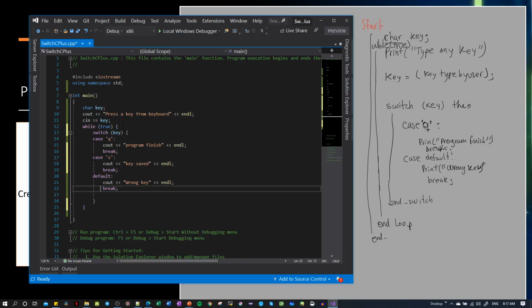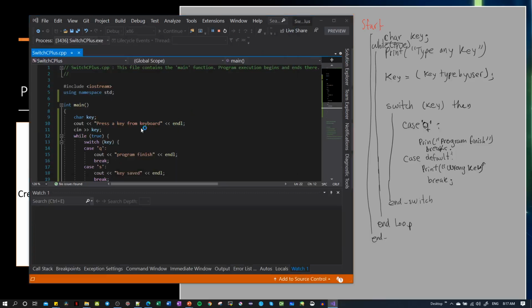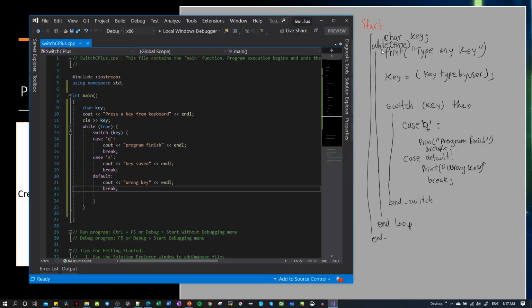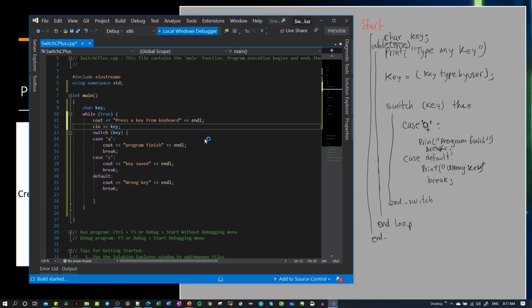Now we have while, so it will always be asking for this. It won't get out, it will always be waiting. But remember the while loop comes before, so we need this actually here, and let's put this one here. So now let's run this.